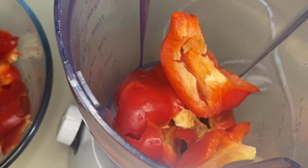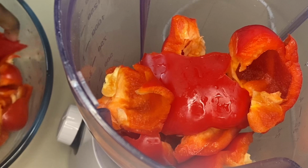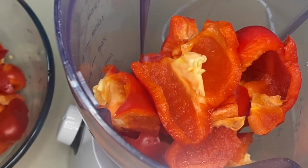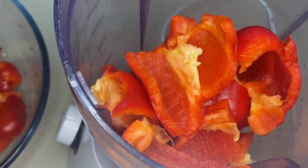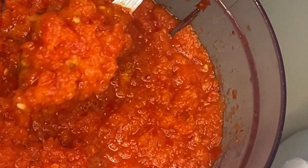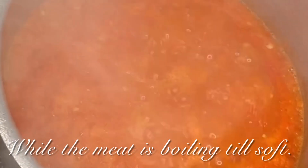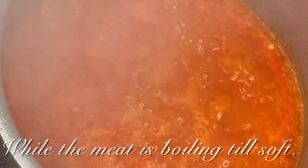So I'm trying to tear in the pepper a little bit, just so it would fit into the blender. And then also some blenders don't take really big peppers, so just trying to make it work for your blender. So here is the texture I was talking about. It has been blended. I didn't add so much water, so be mindful of that. So I like to boil my pepper before I start to fry the stew, so I just added the pepper to the pot and I let it boil.